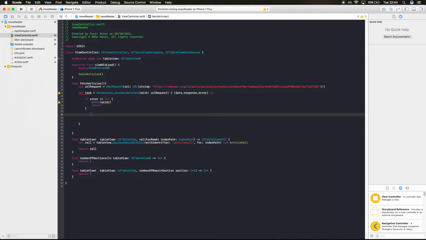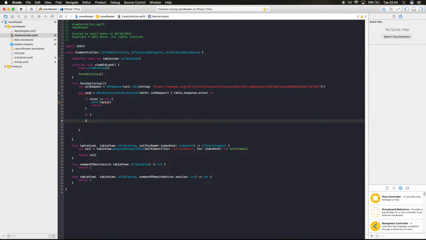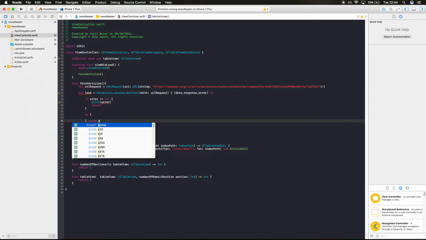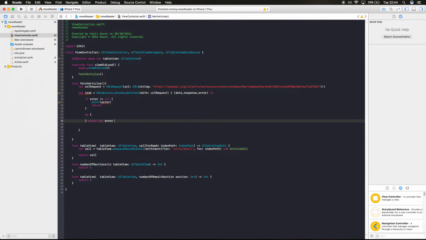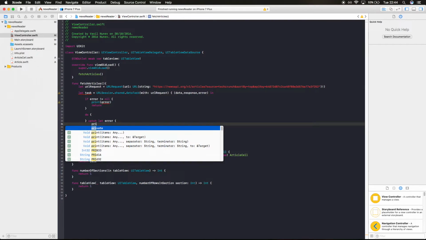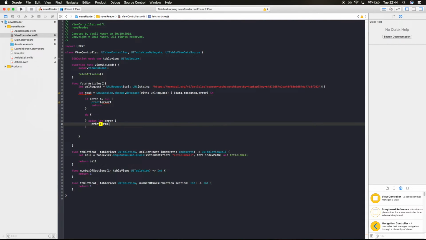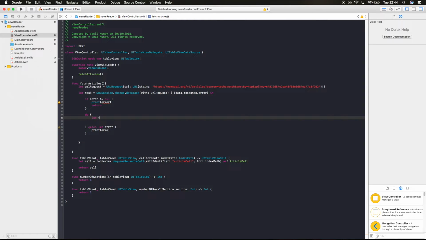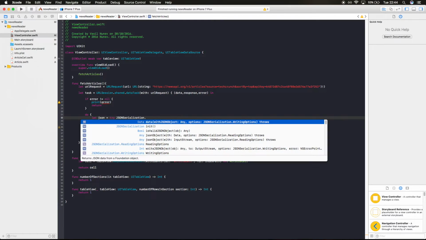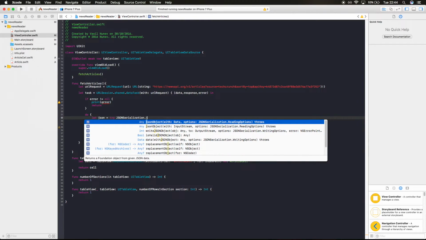So to do that, we just simply create a do like this, and here we say catch let error and then print error. And right here we will say let JSON, we want to download the JSON, equals try JSONSerialization.jsonObject with data and options.